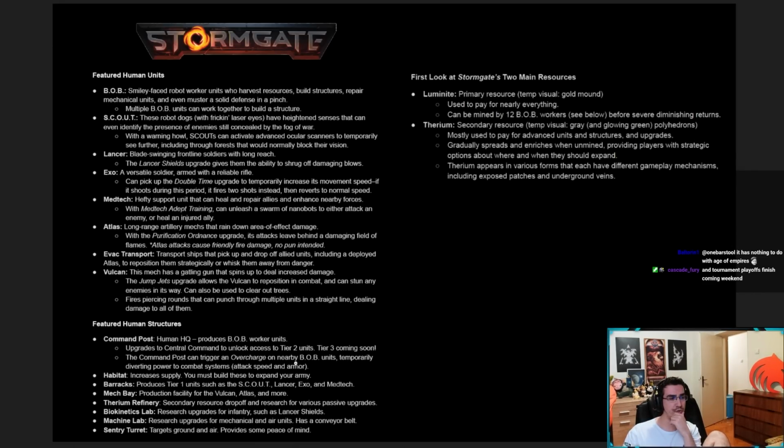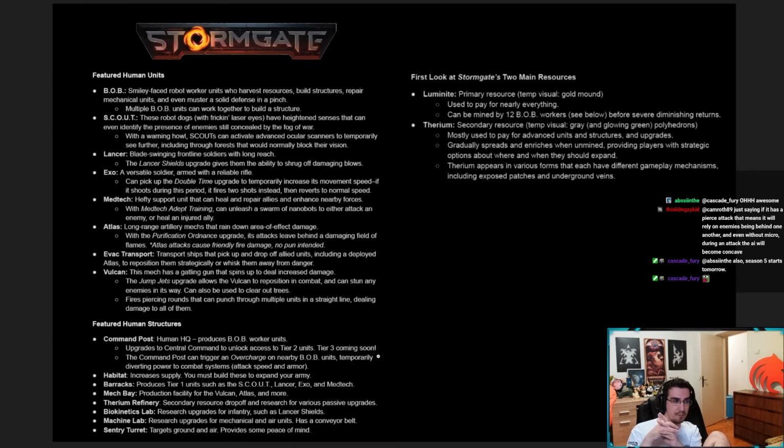The command post can trigger an overcharge on nearby B.O.B units, temporarily diverting power to combat systems, attack speed, and armor. Okay, so that's the ability that we saw on the command post. You could see the command post has energy or mana or whatever they're calling it. I'm not sure. Power, I don't know. But yeah, you can basically overcharge your B.O.Bs so they're better able to fight.